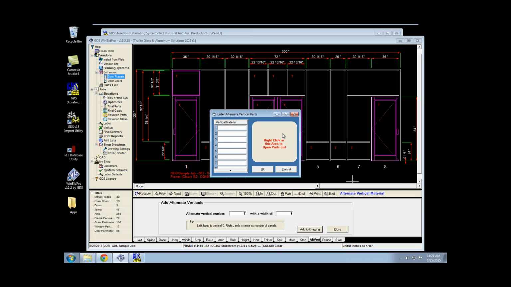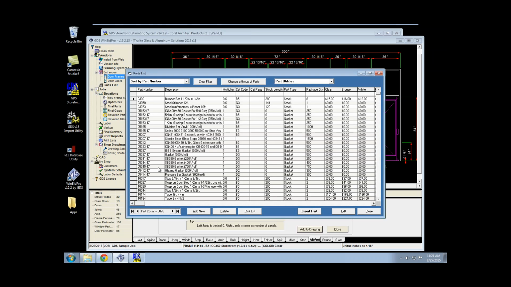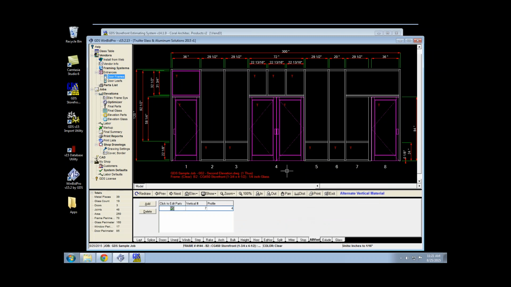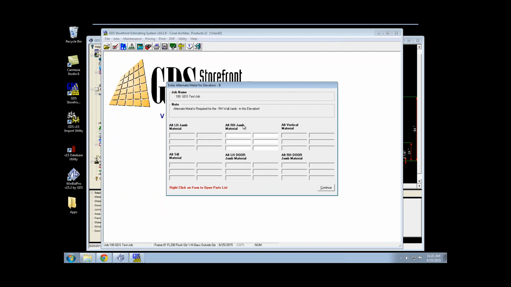At that time, it's actually asking for a part number. And then I can actually jump over to the parts list, and I'm just going to pick any old thing right now, stiffener or whatever, and insert it into my vertical material list. I can also cancel and leave that blank, but basically it lets me do it right then, so that when I'm actually processing, I'm not thinking, oh yeah, where was that? It tells me what elevation. It's elevation B and all that, but I don't remember which. It says right-hand wall jam. Okay. It's been a while since I've used this, so it tells me which component, I guess, in the elevation.